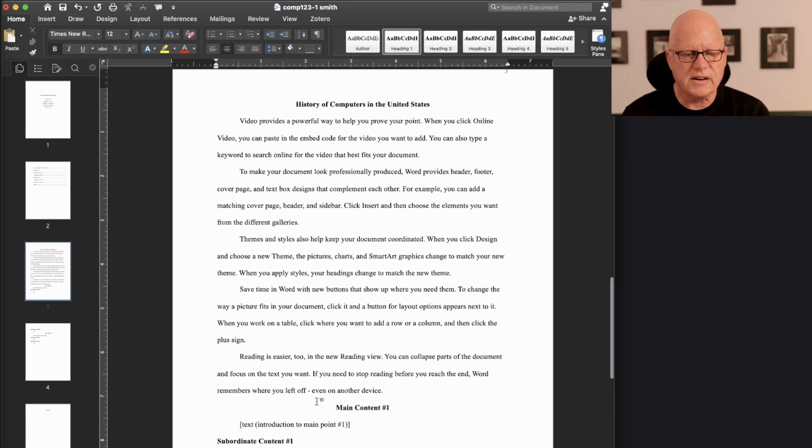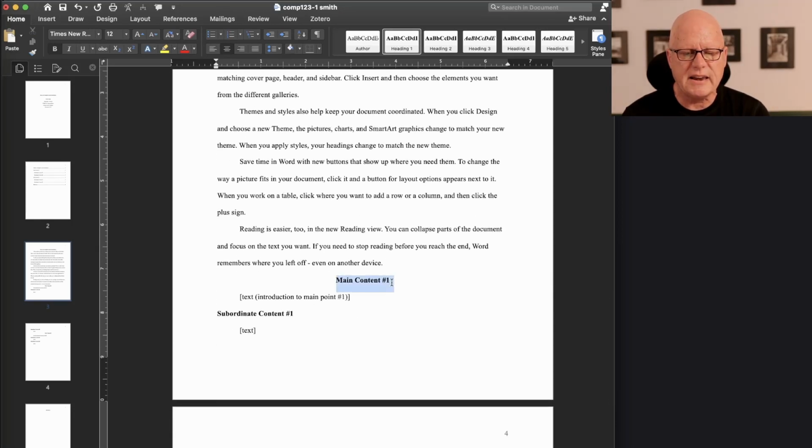Now, if you notice that this next main heading is also formatted as a heading level 1, but this subordinate heading here is formatted as a heading level 2. Honestly, the names of these Microsoft Word styles are not that important, except Microsoft Word by default sets each of the styles that have the name heading 1 or heading 2 or heading 3.